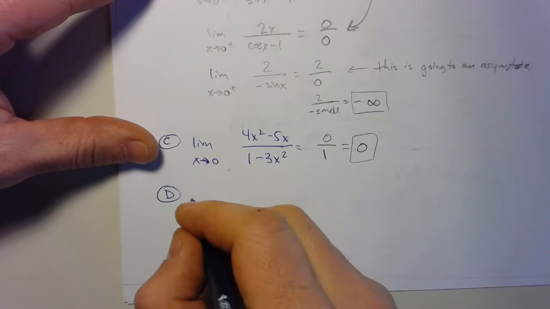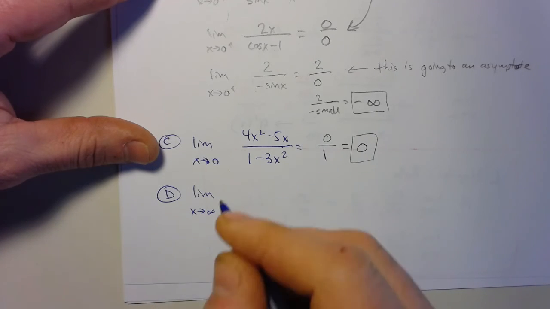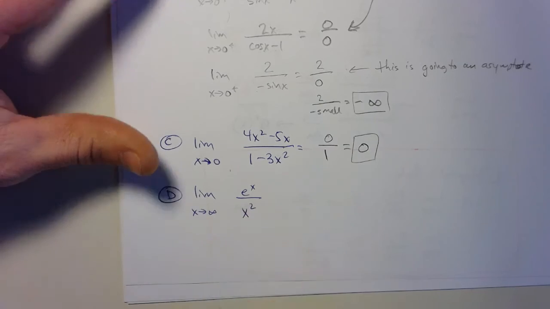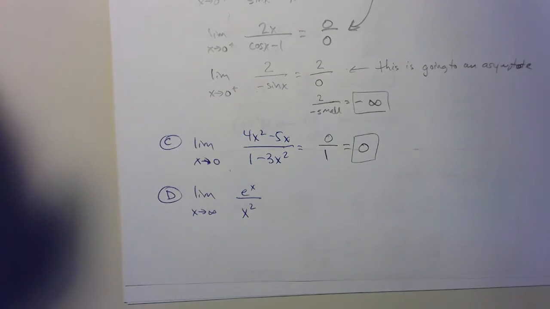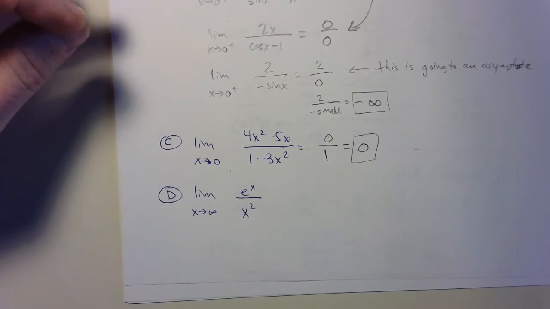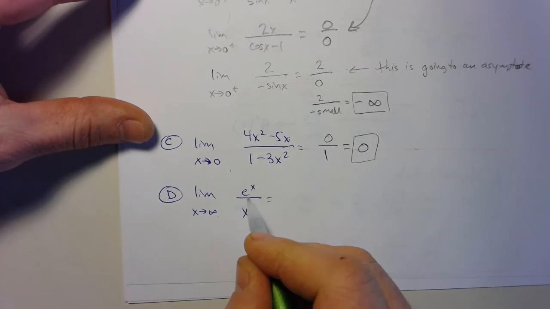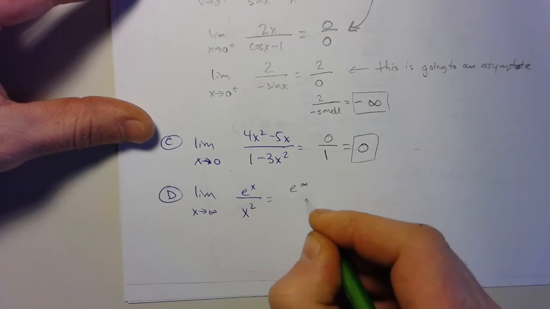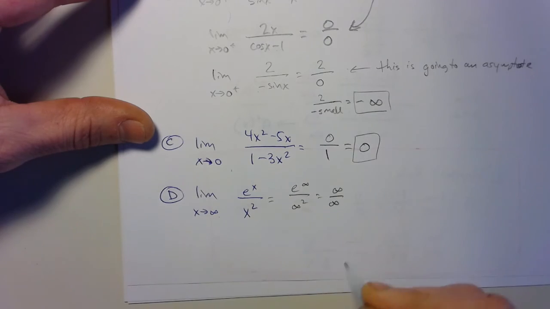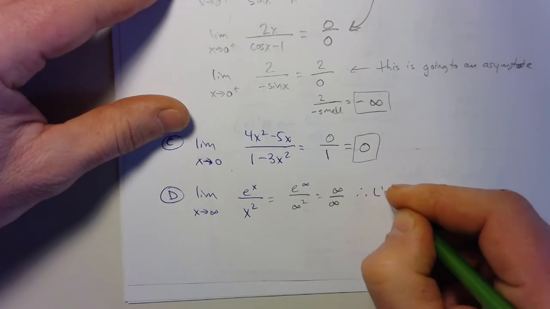If I'm looking at the next one here, let's try this. This is e to the x. So if you don't want to hit the pause button on this one, that's okay, no big deal. You can just watch me do it. But if you want to try on your own, go ahead. Okay. So I plug in. That's e to the infinity and infinity squared, and that's just going to be infinity over infinity. So this is the other case where L'Hopital's applies, when it's infinity over infinity.